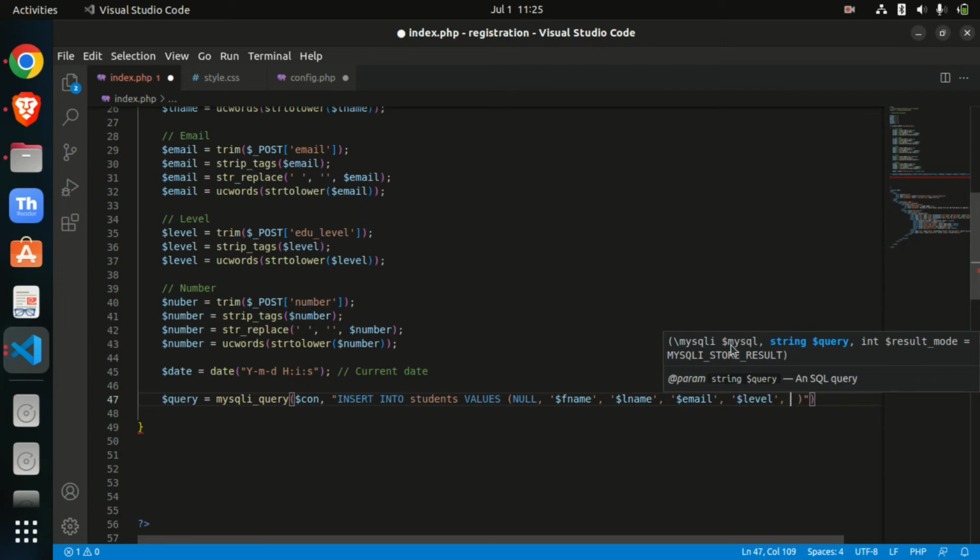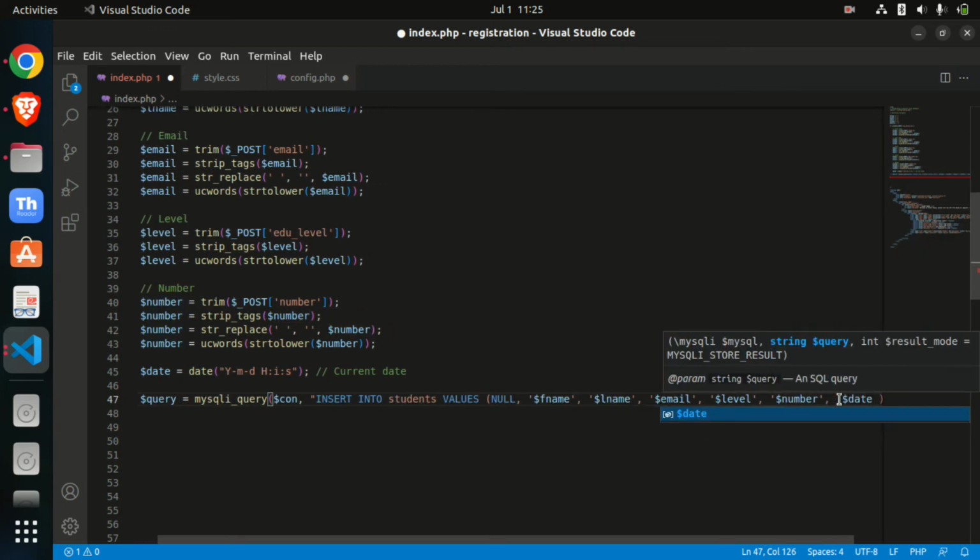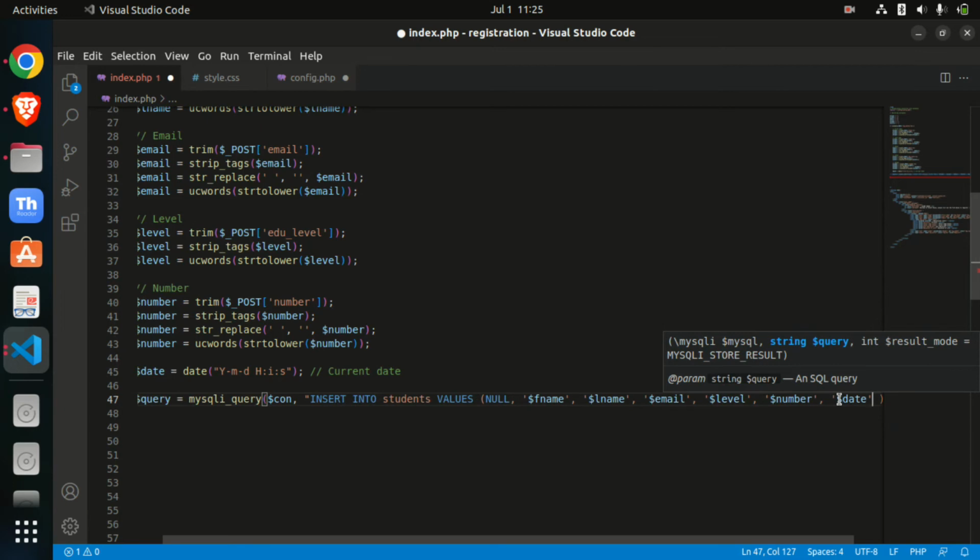After our level, then we'll put number. Okay, so there's a mistake here. I just took note of it. Number. Okay, so put our number, and then the last is going to be our date. So put our date inside.